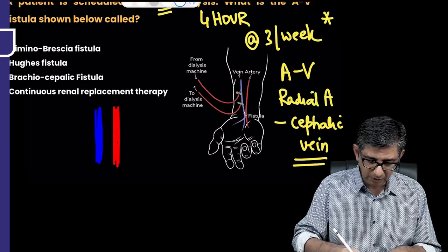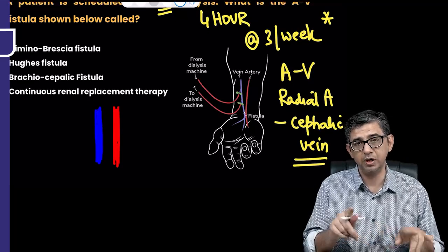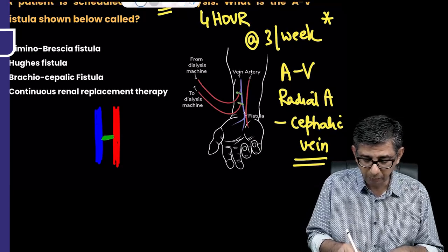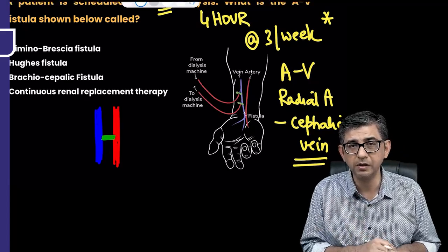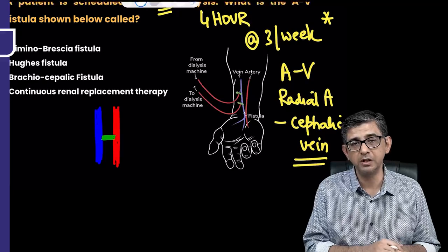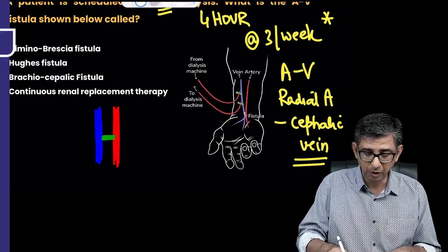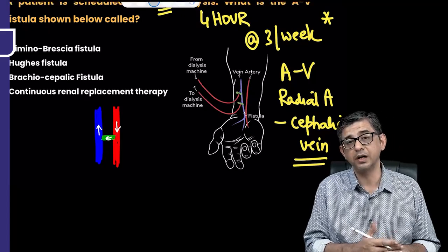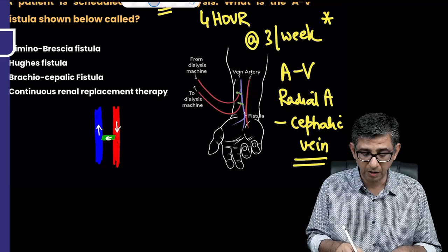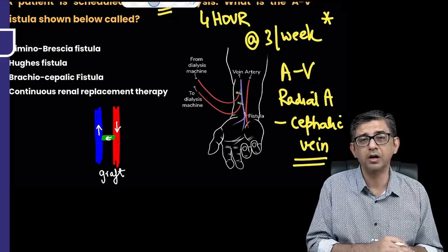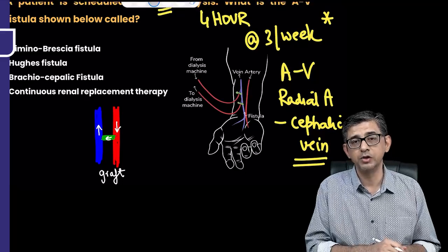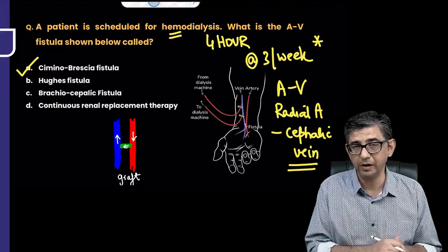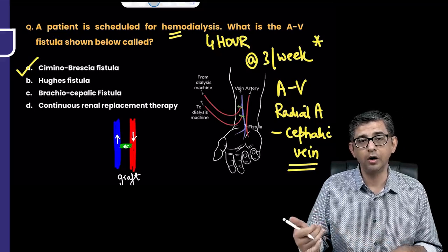And let me say, due to surgical reasons, we are not able to create a fistula, we're not able to connect the two. Then what we can also use is PTFE, polytetrafluoroethylene. You know, artificial blood vessel, right? That vascular graft of artificial blood vessel is PTFE polymer. So we can use that PTFE polymer, and it will create this fistula. Once again, at the moment we are using a graft here, so either an arteriovenous fistula or a graft would be deployed to ensure this arterialization of the vein and reduce the chances of development of thrombophlebitis, and therefore the same site can be used for a longer duration.